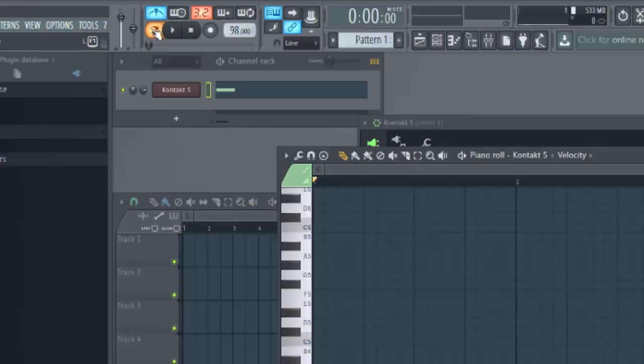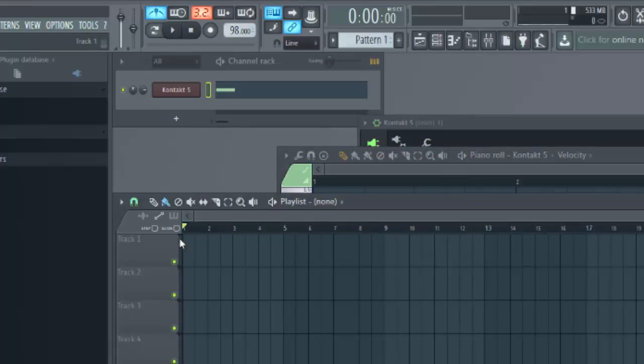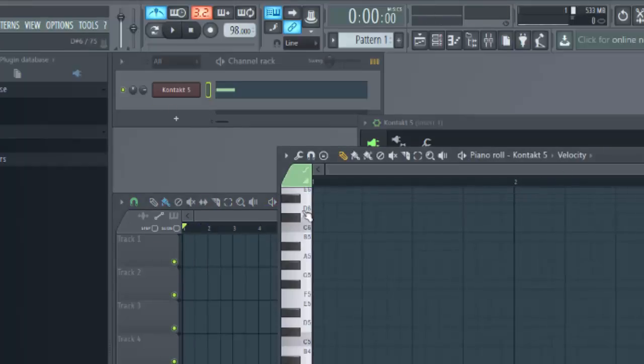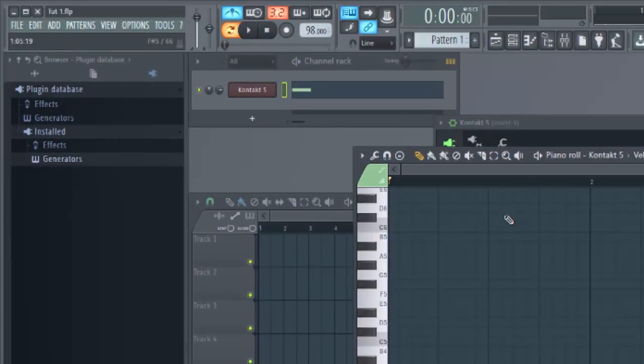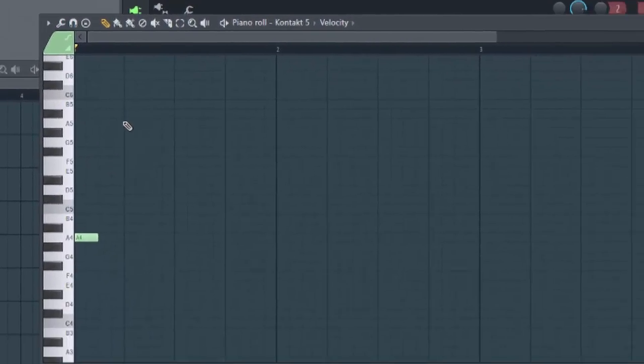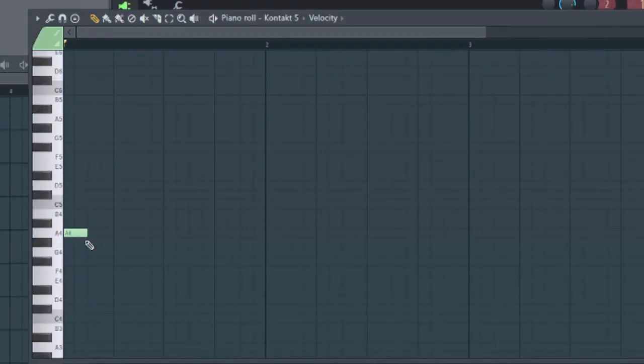Over here there's the song/pattern mode. If you have it on song mode, it's going to play the playlist, whatever is over here on this playlist. Right now we don't have anything on that playlist, so it's not going to play anything. So we go over here to our piano roll, and we want to be on pattern 1. This is the pattern we're working off of. We want that to play on pattern mode. You see how it says song/pattern. We want to be on pattern mode, that's when it's activated there. Now if I press spacebar, we're playing right on the pattern.